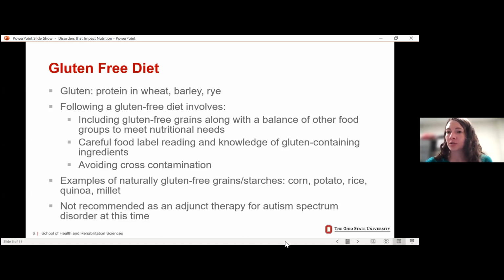I think first and foremost, though, it's really important that if somebody does decide to give this a try, they be educated on how to best meet the child's nutritional needs on this diet. Just because, again, it's not easy. There's also a lot of added stress to it. We haven't, unfortunately, seen the efficacy in clinical trials.